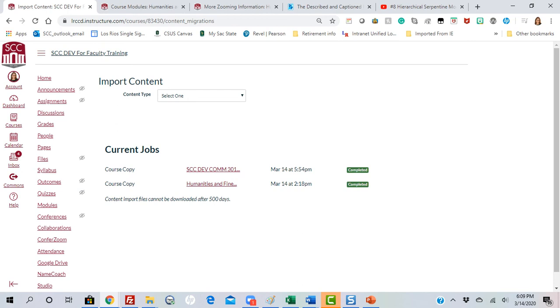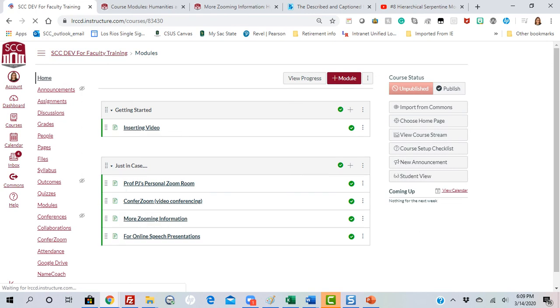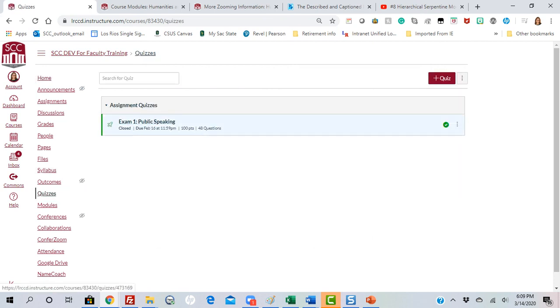So now, if I'm coming back into the course under home, you'll remember I imported a quiz, I think it was, and I imported a module, and look, gosh, the entire module is there. The whole thing, everything is there. But let's see, it was a quiz I think that I imported, right? So I'm going to come over here. You see, I forgot, I should have done this beforehand. So if I go into quiz, there's the quiz as well. So everything that I selected is in there. So this could save you a whole lot of time.